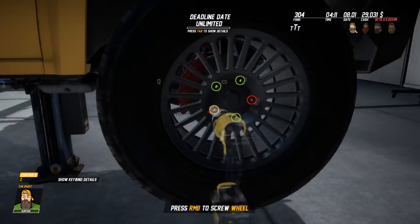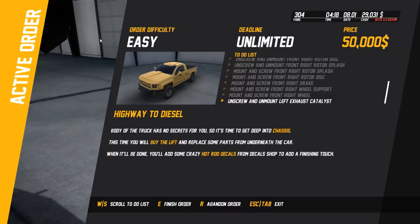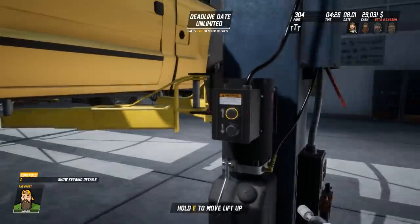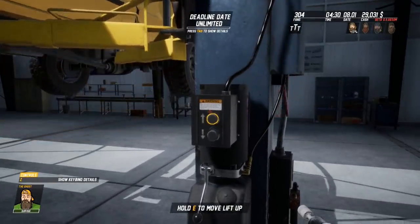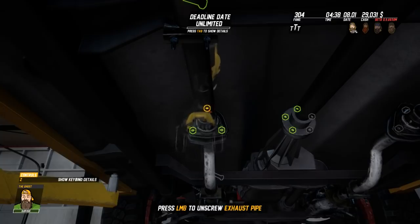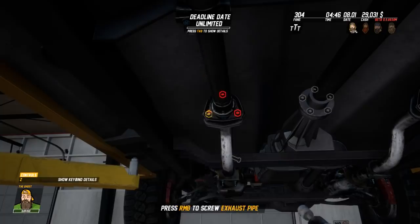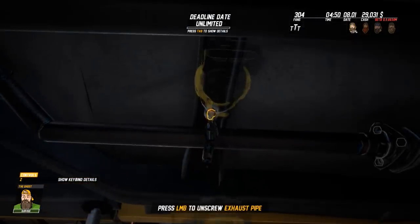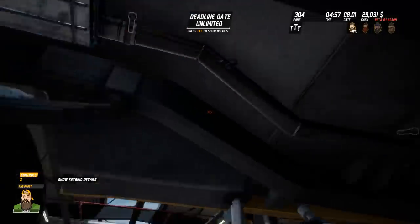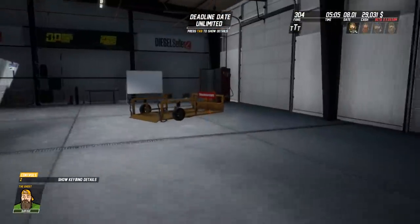Alright. There we go. How are we supposed to put a lift kit on? Give me this thing right here. We've got to jack this thing up more. We need to do the left exhaust. She be bad. Got a bad exhaust. Oh, got a little hanger there. Alright, we should be good. Perfect. Oh, so that's right there.